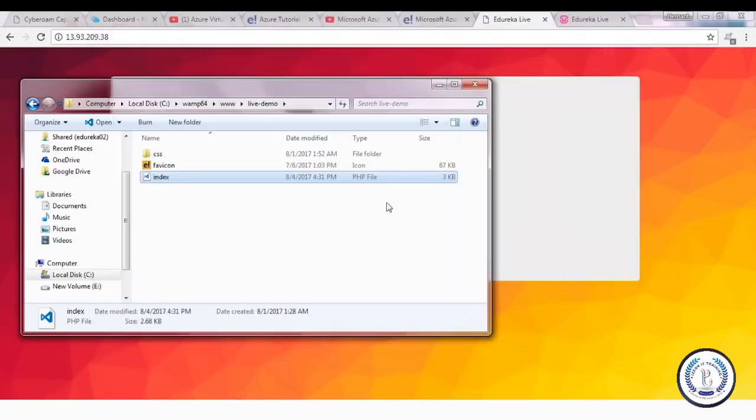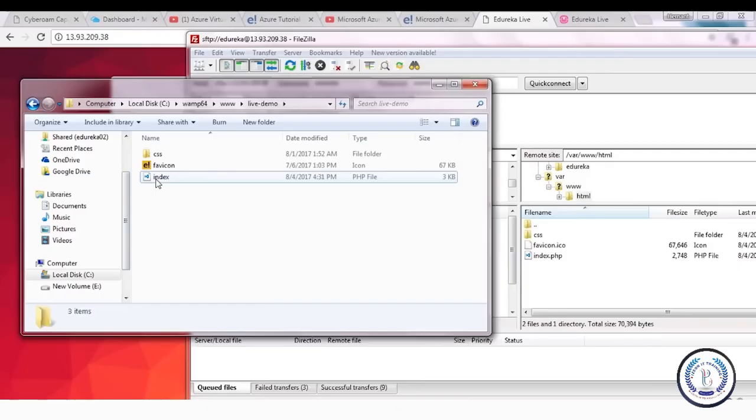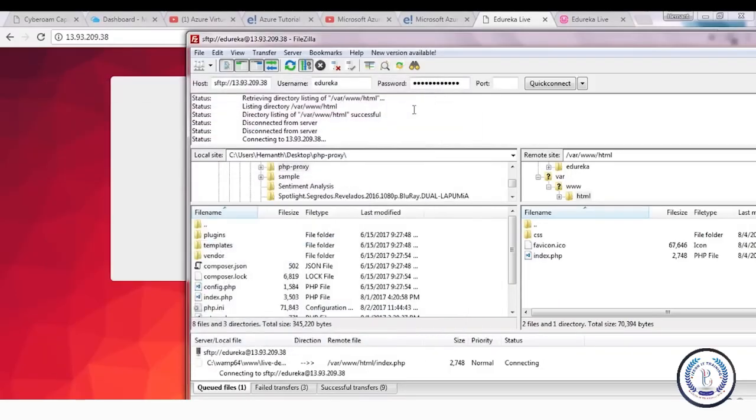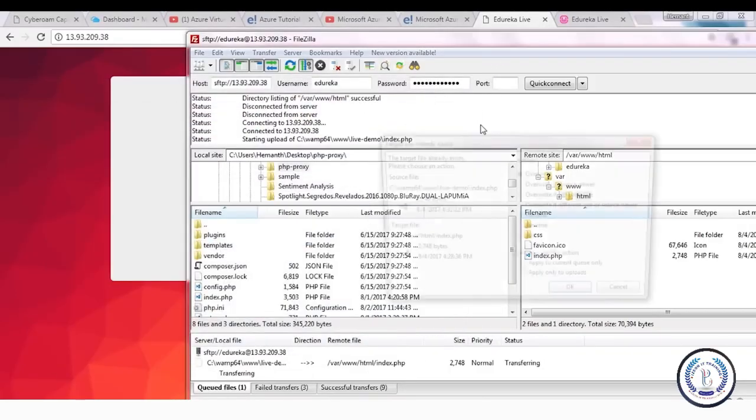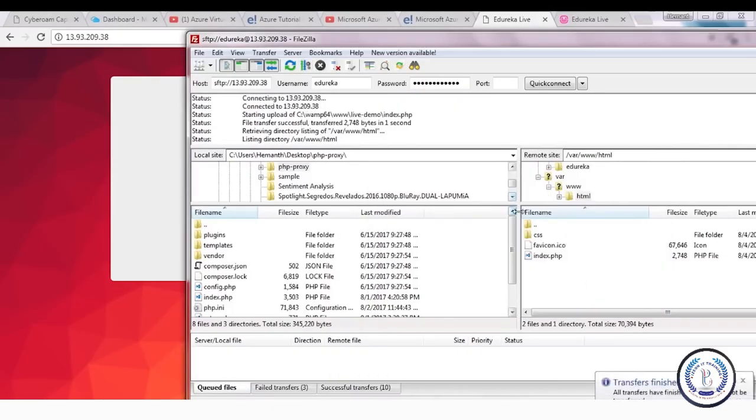And now I'll override this in my server. So I'll take this file index.php, paste it here. Now it will ask me whether I want to override the file, so I'll say OK. And now it has transferred my file.